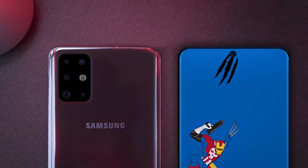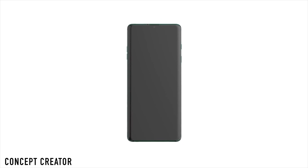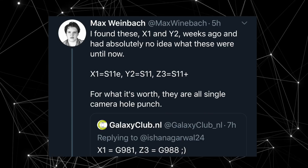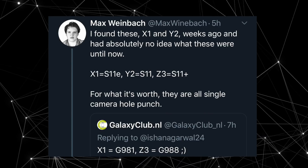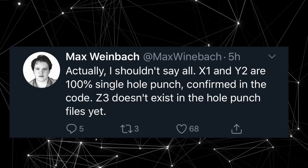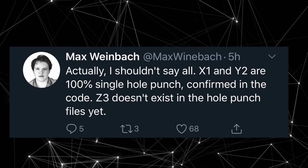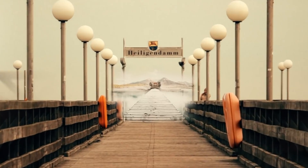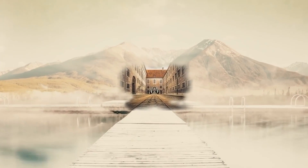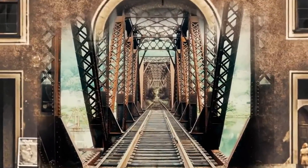I'm really interested in the Galaxy S11 Plus. I do think it's gonna have a similar design as the S11, but the front could be very surprising. Developer Max Weinbach said that he was not able to find the S11 Plus in the hole-punch files — does this mean we have a hidden in-display camera on the S11 Plus? Possibly. That is just pure speculation though — we're gonna see everything regarding the S11 Plus in the coming days. Hopefully there will be some surprises, and the 100x zoom camera leak is just insane. Let me know your thoughts in the comments below — peace out!